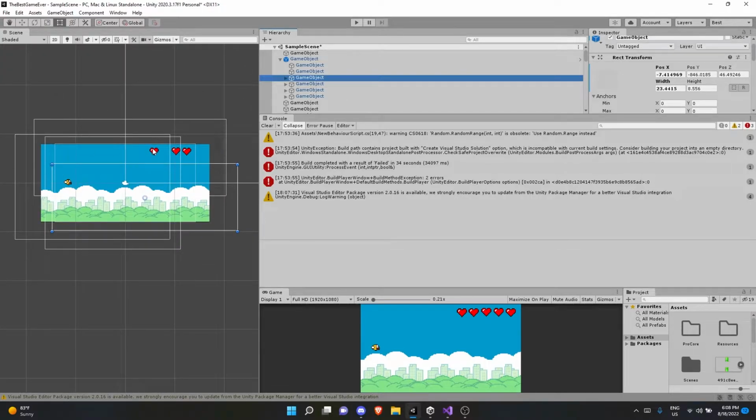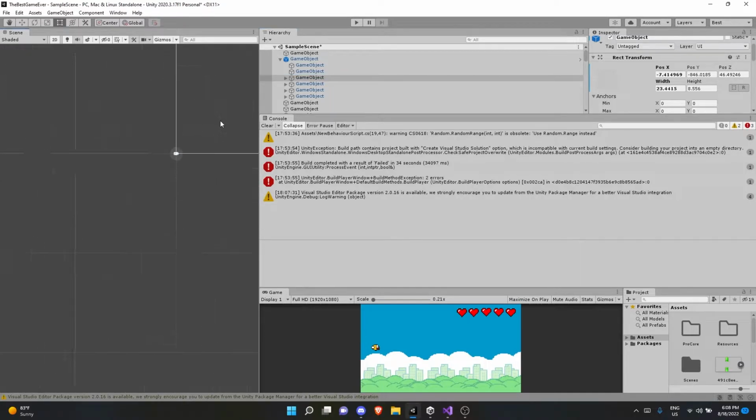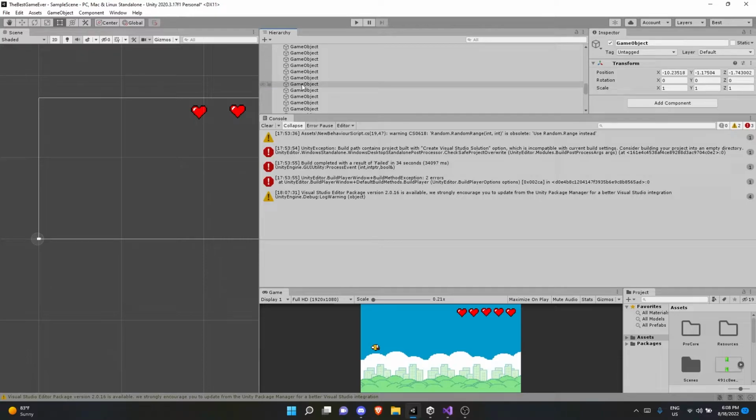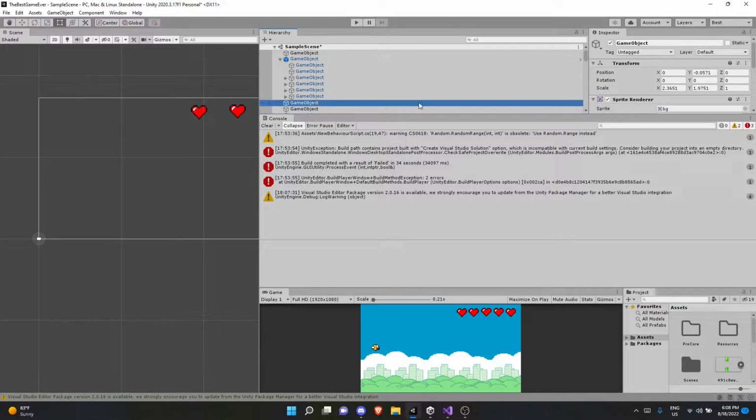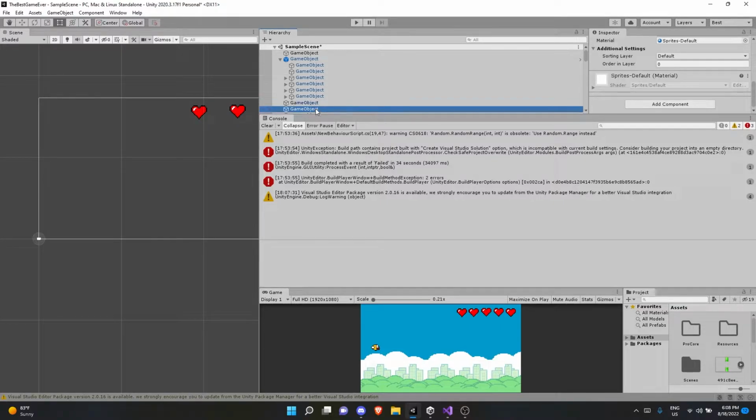Yeah, so I have these three, and then I also have one big canvas up here just to store these two hearts because it's kind of just industry standard stuff. Yeah, so all of them are named GameObject. Just keep it smooth. I already went through that, and then also all the programs. Let me find one of them. Yeah, right here. Wait. Yeah, here.